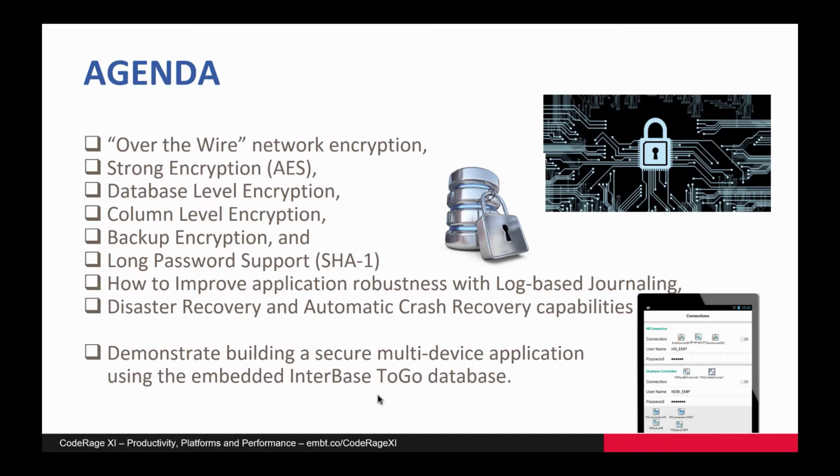application using RAD Studio Delphi Object Pascal using the embedded InterBase ToGo database to maximize data security with both database and column level encryption. And throughout this session, we'll also discuss and show the multiple forms of InterBase database encryptions, including over-the-wire network encryption, strong encryption AES, database level encryption, column level encryption, backup encryption, long password support, SHA-1. We'll see how to improve application robustness with log-based journaling. And lastly, we'll discuss disaster recovery and automatic crash recovery capabilities with the InterBase database.